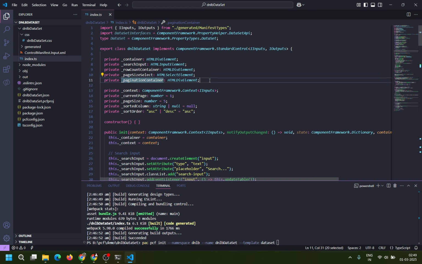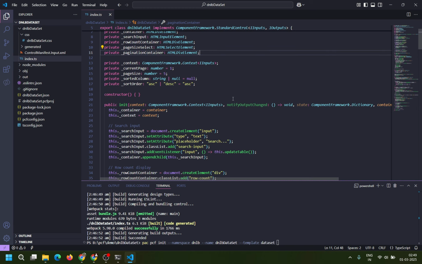The pagination control, the buttons where we will display previous and next, that control is here. And then some variables I have defined here. The current page will be 1 by default. The page will start with 1, and the number of rows per page will be 5. So this is the default setting of showing the records here.